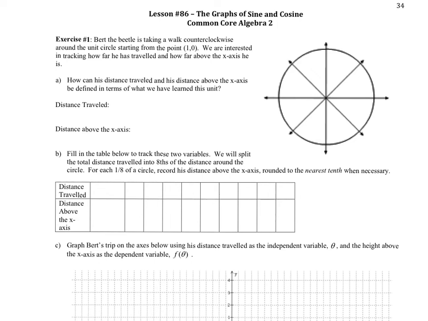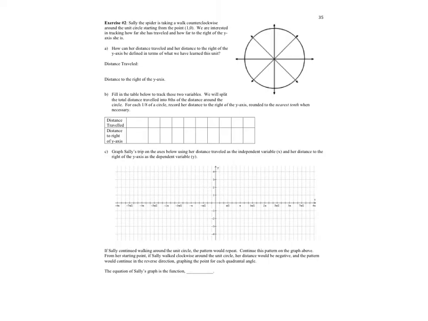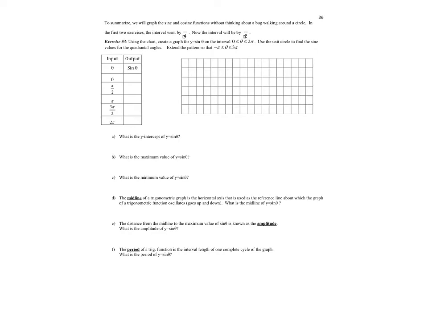So this is lesson 86, and if we were in class, we would do this cute little thing and we'd talk about bugs walking around the unit circle, but I don't want this video to be too long, so we're just going to get to the gist of things. So you guys can flip forward to the third page of this lesson, page 36. I'm just going to zoom in a little bit.